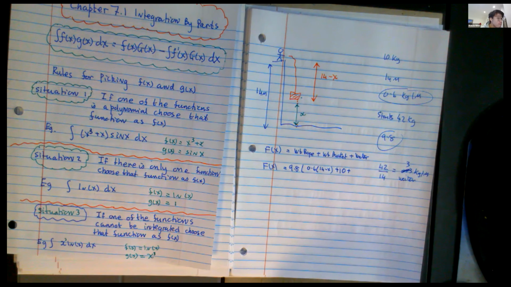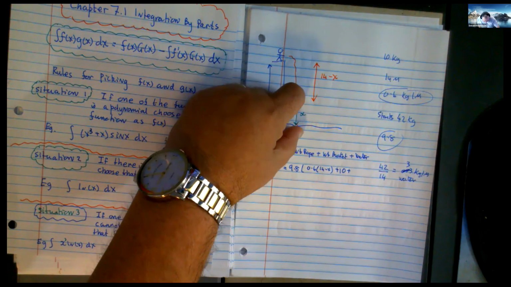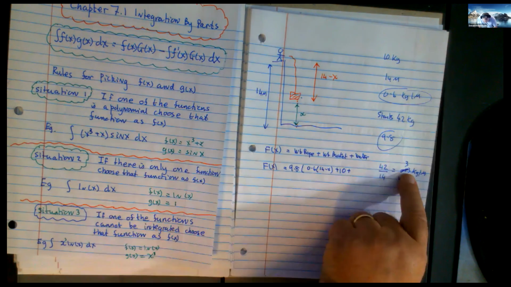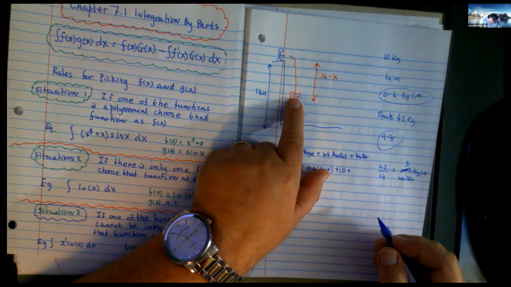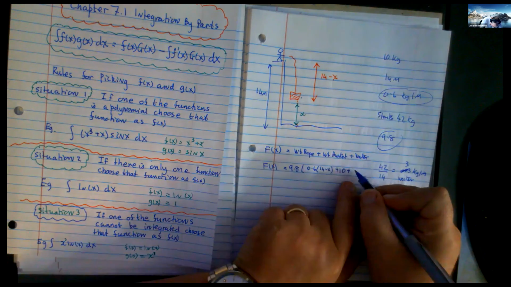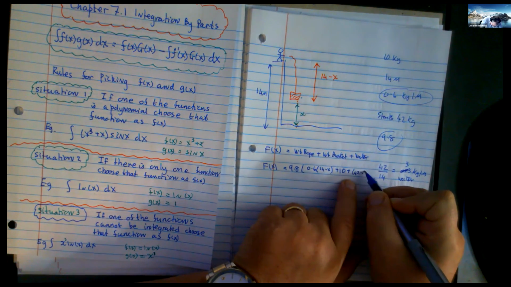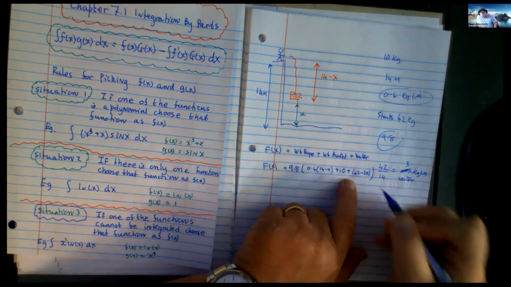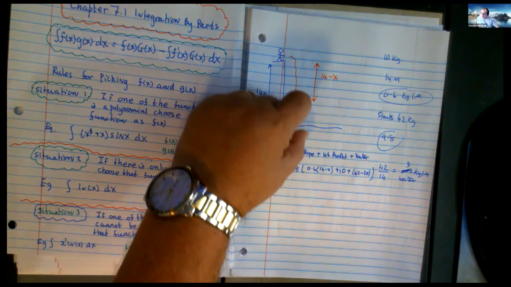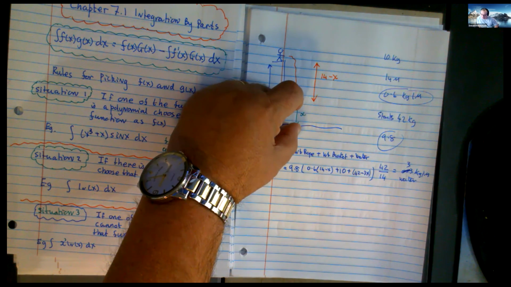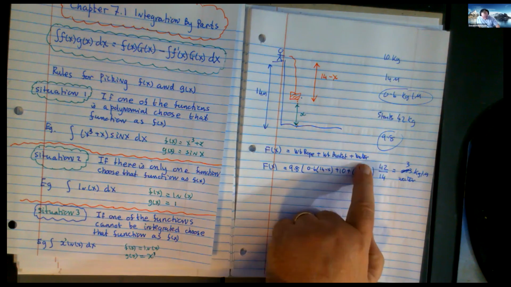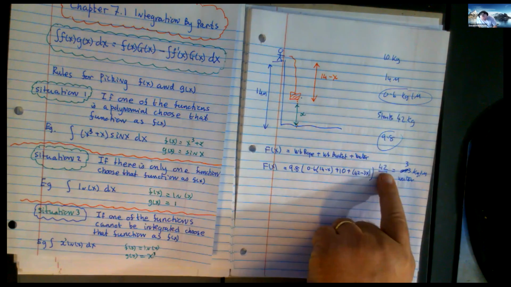Now, if you raise this thing up X meters, and for every meter that you raise it, it loses 3 kilograms, then the amount of water that's left here is what you started with, which is 42, take away 3 times X. You've raised it X meters, you lose 3 kilograms every one of those X meters. So you're losing 3X. So the water that's left is 42, take away what you've lost.